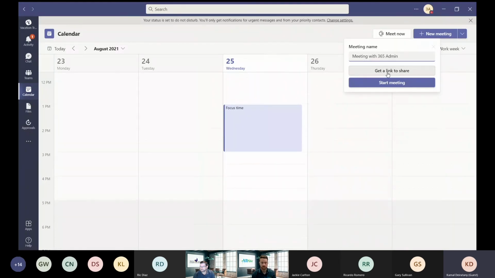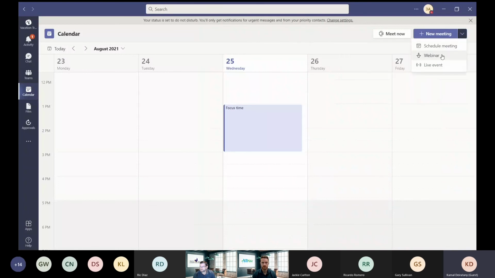I think now there's a new feature to add a code. I don't see it here. I don't know why, but that is a benefit, that you can do a Meet Now. Webinars are a two-way kind of presentation where you can allow people to actually unmute themselves, but it's more set up like an event or a webinar. It's live though. Live events are not really live. They're 20 seconds delayed. There's no way for any of the audience to be promoted to a presenter. Only the pre-selected presenters or those with the link can present because it's delayed. It's just like a live YouTube video.